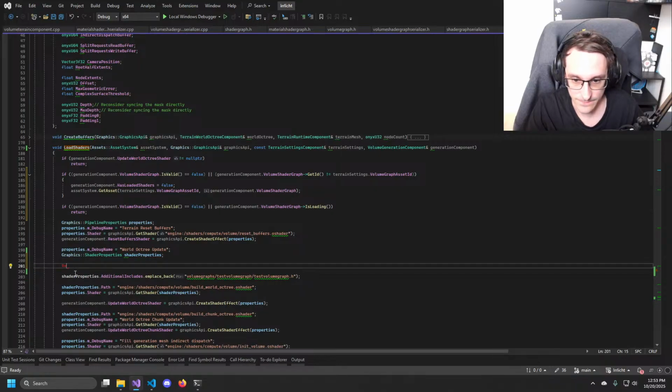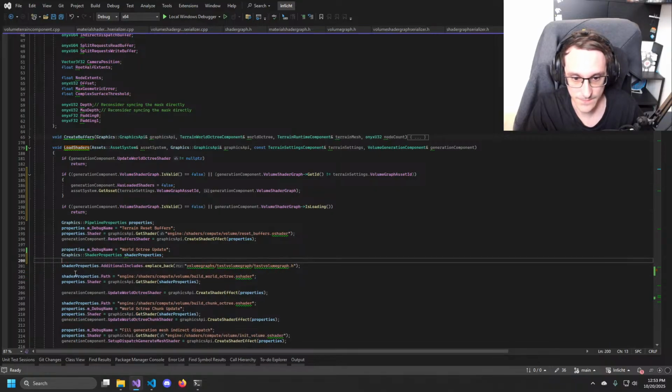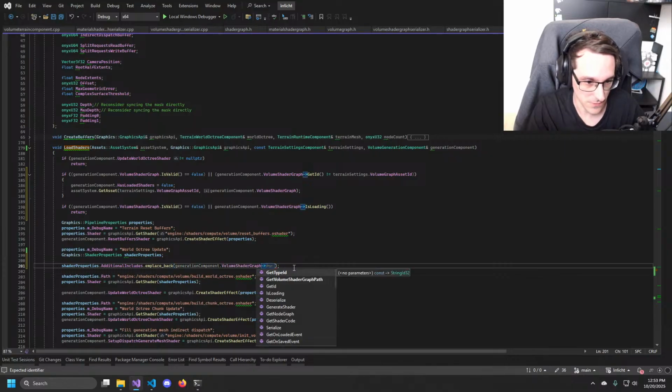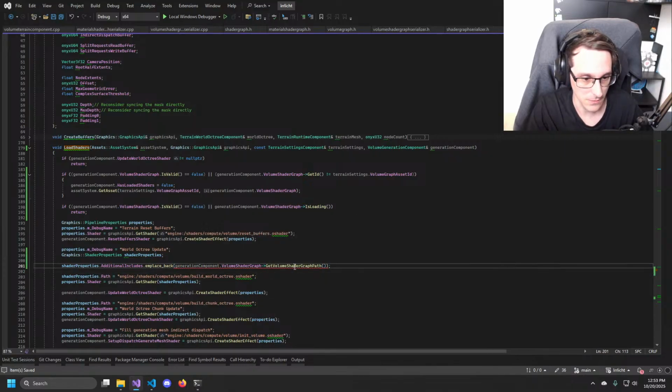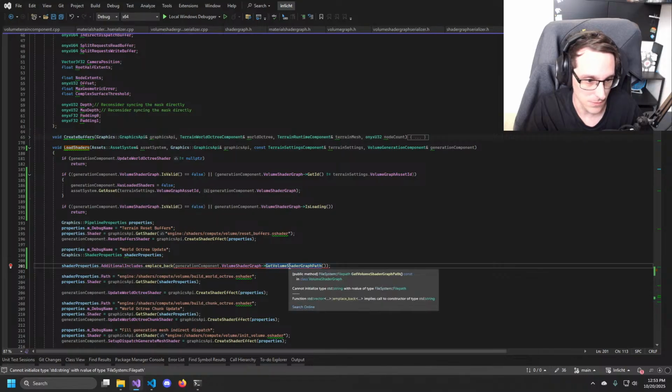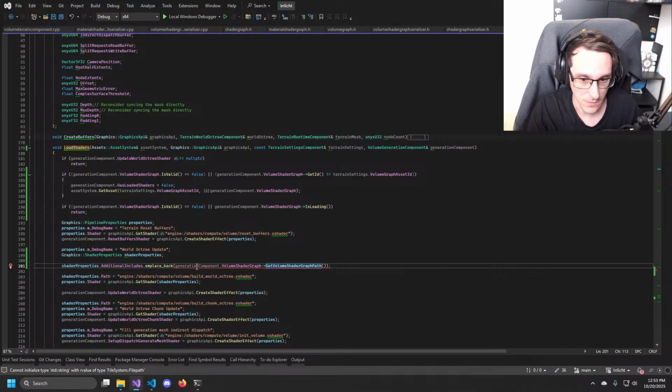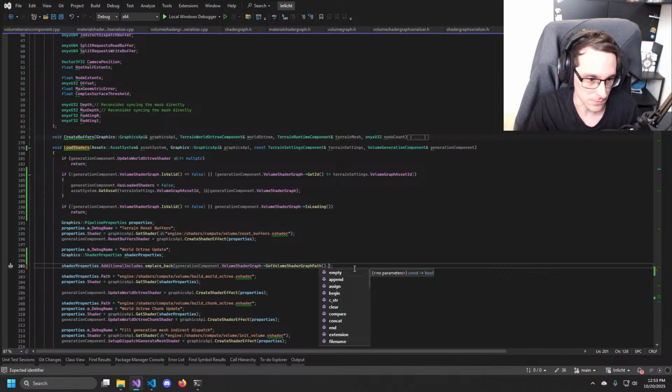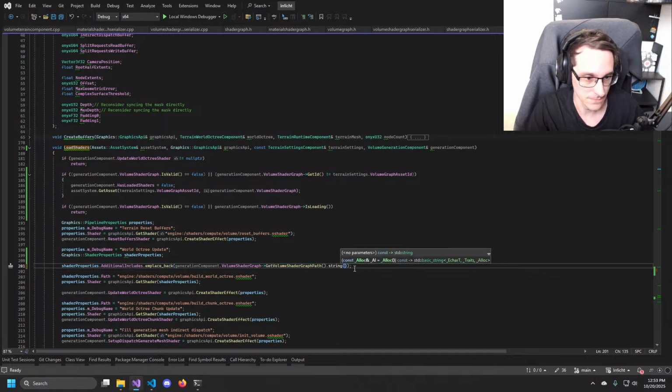Okay, and then once we have loaded, we can do here get volume shader graph path. String.